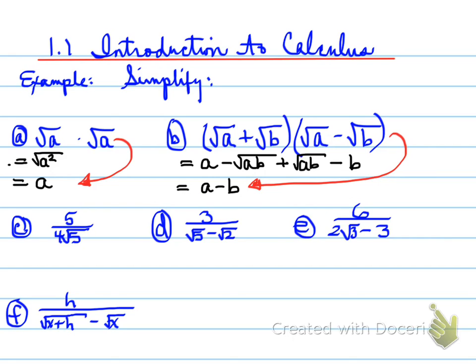Let's go to the next one, C. 5 over 4 root 5. What you're going to do is we're going to create our magic one, something that we can multiply this whole expression by, which would be one, essentially the number one, but it's a special one. And that magic one will help us get rid of the root on the bottom.